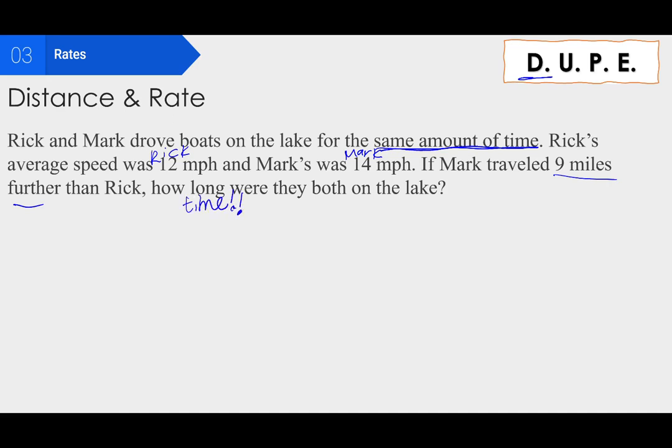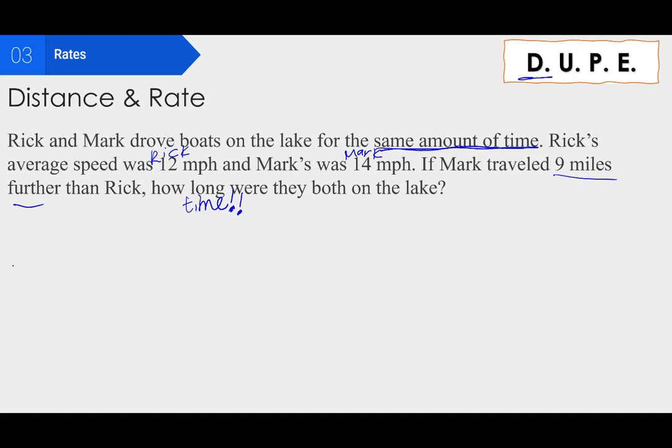One thing with word problems is that it's really helpful if you can find a good way to organize your information, right? Like finding the data and writing the unknown. But tables help a lot of students, and especially problems like this, which you really have 2 variables going on. We have the time. We don't know how long they were out there, but we also don't know how far they traveled, the distance. We don't know that either. So if we can separate those two ideas with the table, that's going to help a lot.